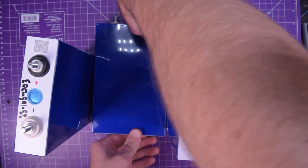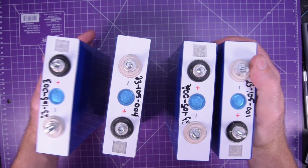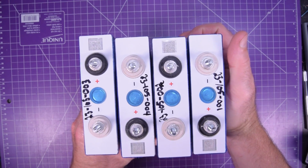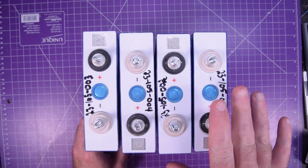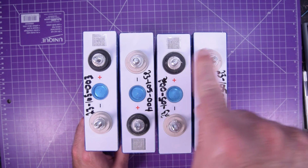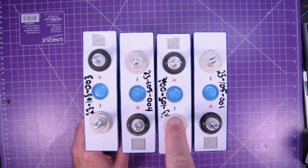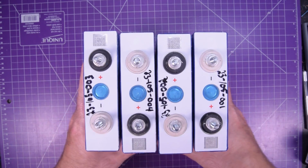Now these are 4 of them that are going to go in series. So they're going to be a little bit like this. And you can see the positive and the negative terminals here. So it's going to be like main pack positive, and then to negative over to here, and then negative over to here, and then negative over to here. And this will be the main pack negative.